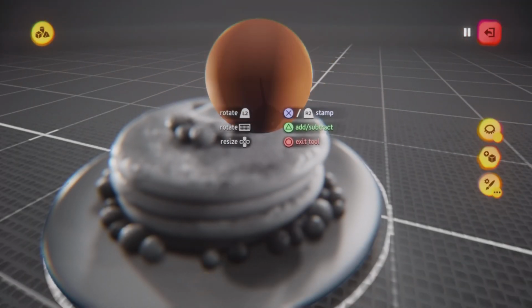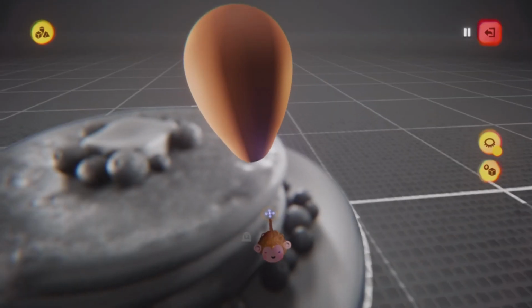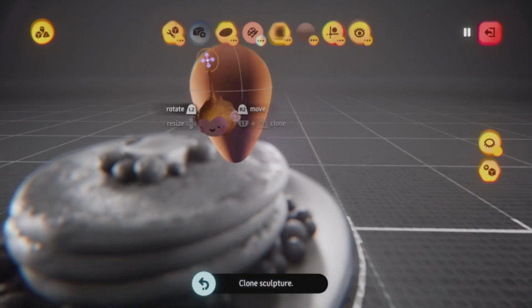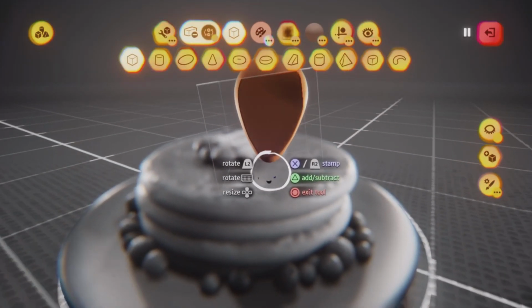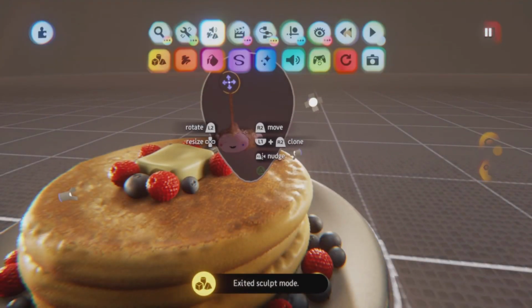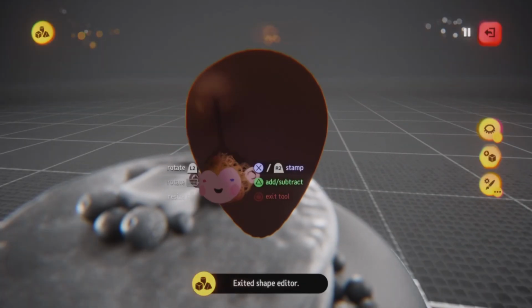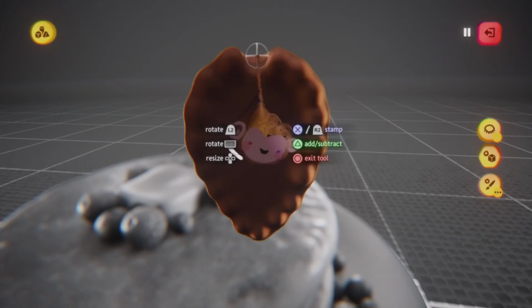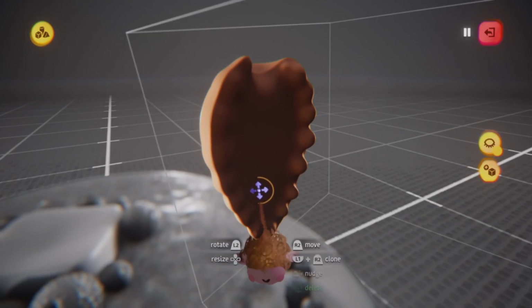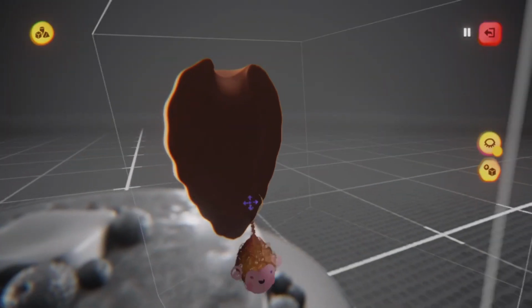For the strawberry, it's a bit more complicated, a bit more steps involved, but I used a sphere with a high soft blend amount and then cut it with a cube, like so, just like a knife slicing through a strawberry. And then I used another sphere to add the edges like this, cropped out the top part for the stem area.